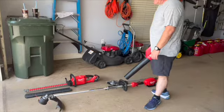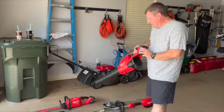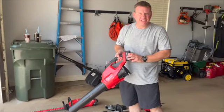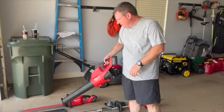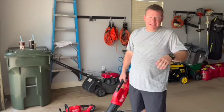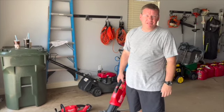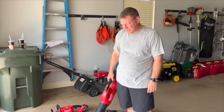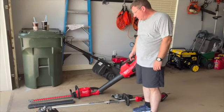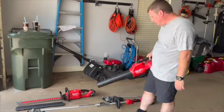So the only thing I'd say, the expensive part of this stuff is the batteries. And the reason that I did this now was my hedge trimmer finally broke after 17 years that I had my gas hedge trimmer. So I started out with that, and I realized that Home Depot through the end of June has, if you search their site, what's the equivalent of a free battery with almost everything right now. So I got a pretty good deal on the hedge trimmer with a battery. And then I found a deal on a blower with the battery.